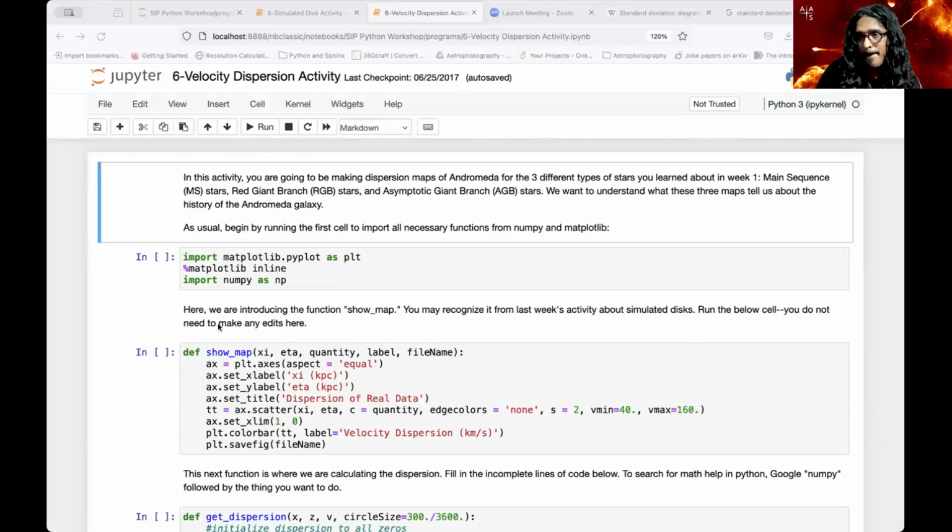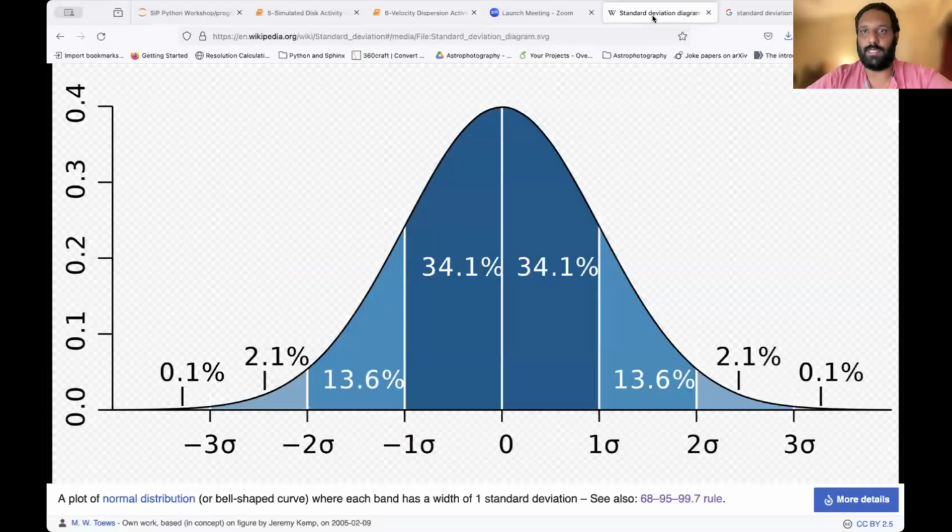Okay. So we're going to start the last activity of this workshop. Just before I go into that, I'm going to add a little bit more to what Hero said earlier about standard deviations and distributions. I've just Googled this quickly, and if you Google standard deviation, you get a Wikipedia article and you see this graph. If we ever have data that you assume to be distributed along a bell curve, like this one, then there is a natural unit in which to measure the spread of a particular bell curve, and that is called the standard deviation of the bell curve.